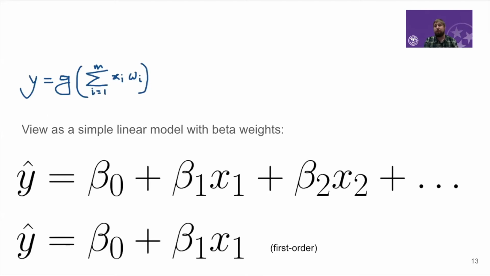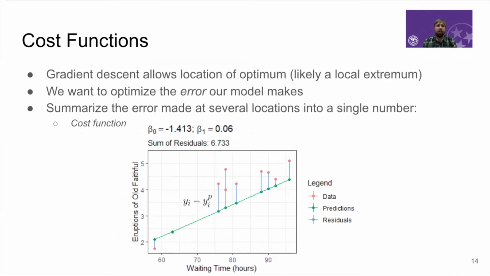So just for simplicity's sake, so they can fit on the slides, let's look at a first order linear model. So we only have 2 beta weights that we're learning here. So I have some data here, and we have fit a line through it, and any of you who have done statistics before are going to say that's not the best fit line that you can draw through that. It is intentionally not the best fit line that we can draw. This is just some starting point. We might randomize our weights. That might be how we get our starting weights, and we might end up with something like this.